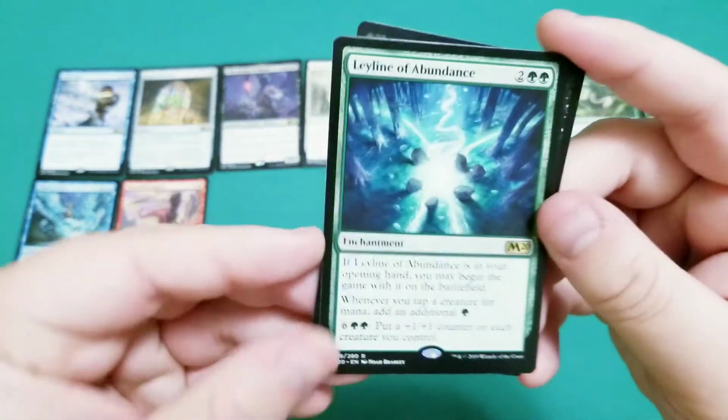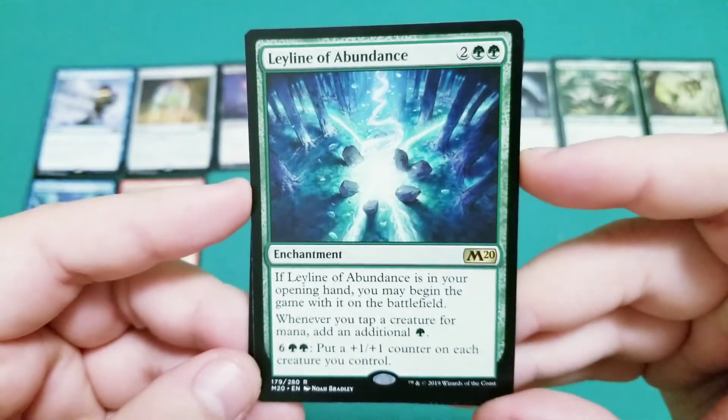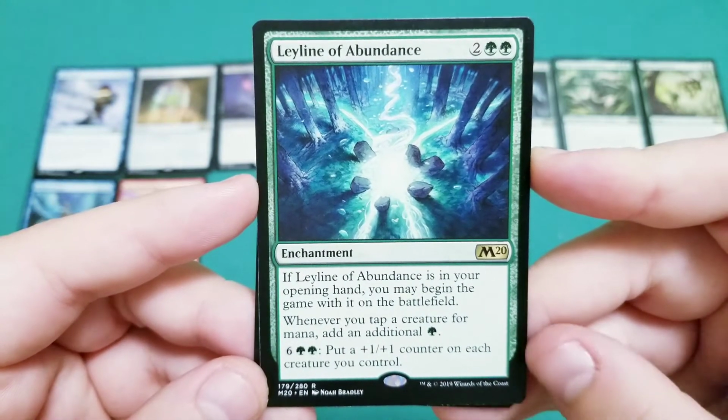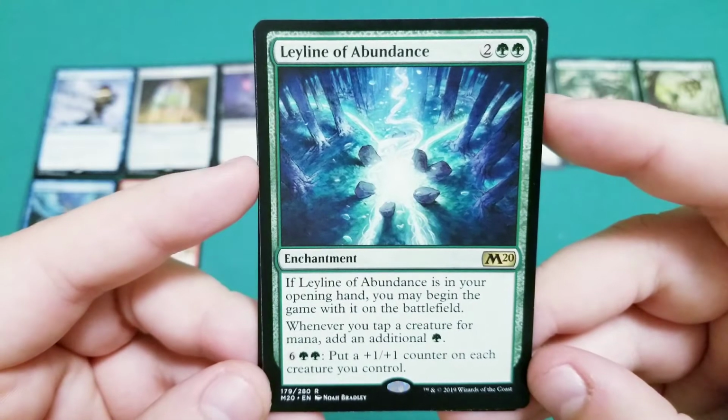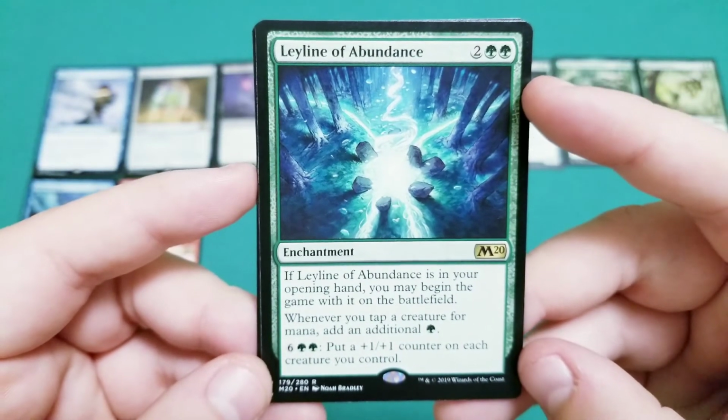Alright, next up is the new green Leyline. I actually really like this one. I know people are probably thinking of Elf Tribal because of it, but I think it's got quite a few uses, even just for its... Well, I'll tell you what the card does first, then I'll get into that.